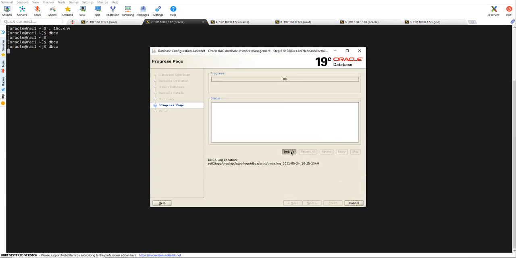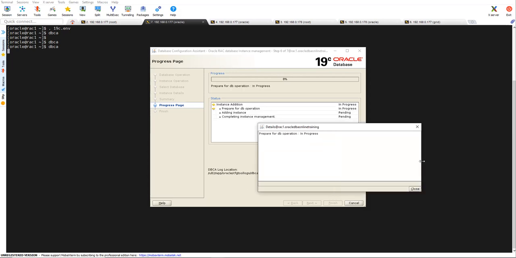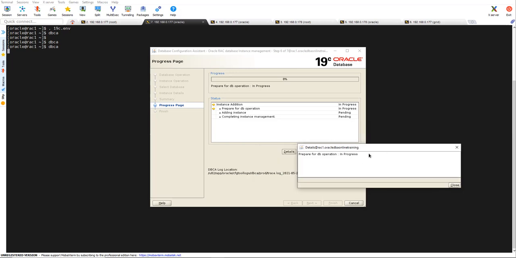So we'll click on the finish tab, and again we can monitor the alert logs also, and parallelly we can monitor the logs. It should not take much time from here, and once this operation is over, our instance will be added into the cluster. So the basic idea behind this operation is that your cluster has to be up and running on the node on which we are adding the new instance, and if it is up and running, that means we will be able to add the instance.